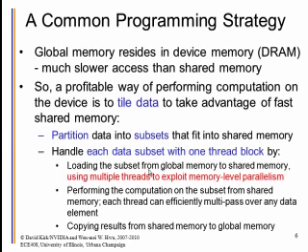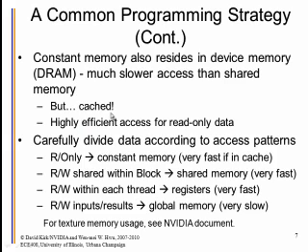So with this strategy, you basically want to avoid too much access to global memory, because global memory access is quite slow. So what you can do is divide the data into smaller pieces, so each piece can fit in the shared memory of a block. All the threads can then work on that piece of memory. Okay, and when you're done with the computation, you put the data back to global memory. Okay, that's the common programming strategy.